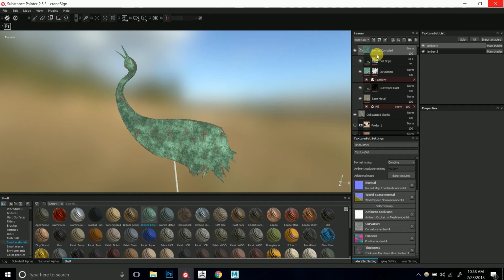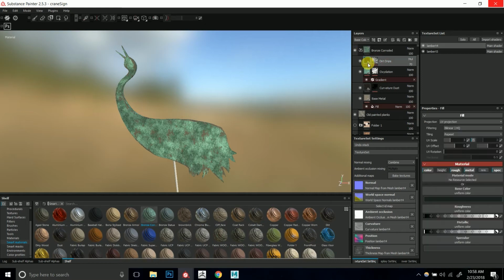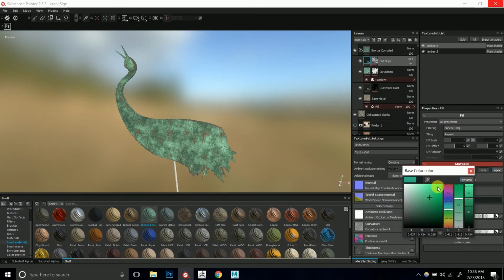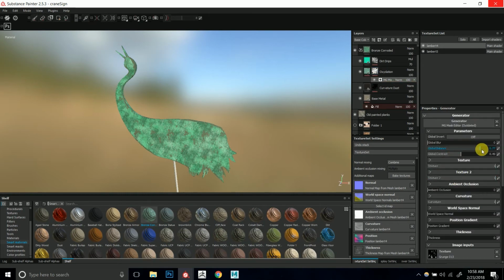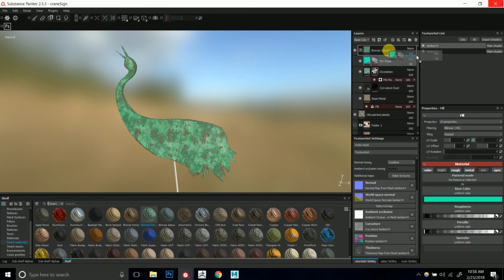And so you can go to each of these little things and adjust, like color, or if you click on the mask, you can go to the mask and see how is this working? How is this going to change things? And a really fun thing to do is you can take these and just drag them out. If you go into the Smart Materials, it's a cool way to make materials. You should definitely at some point familiarize yourself with exactly how to make materials with masks, etc. in Substance Painter.